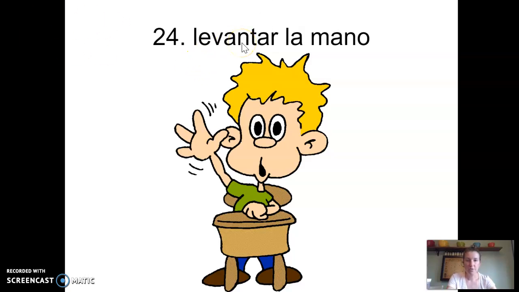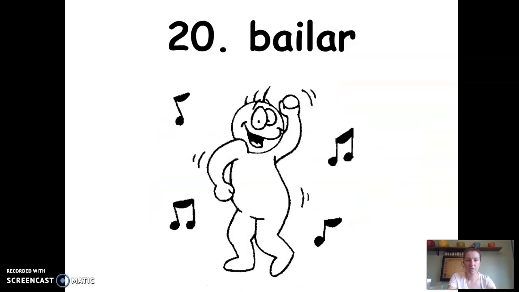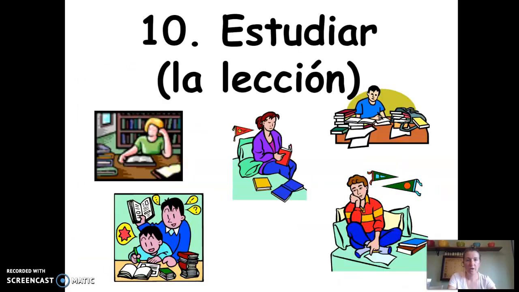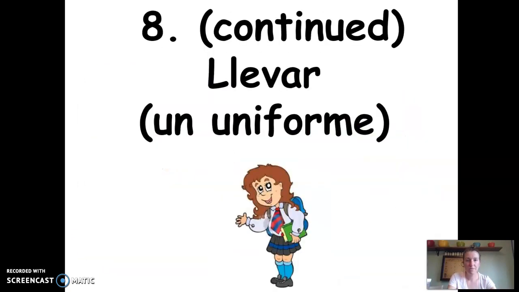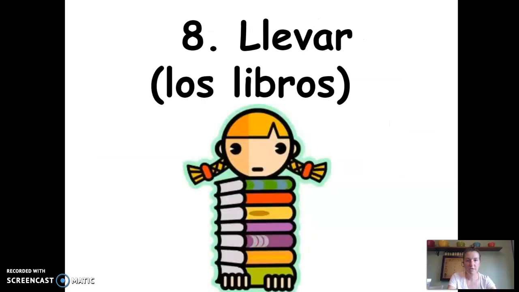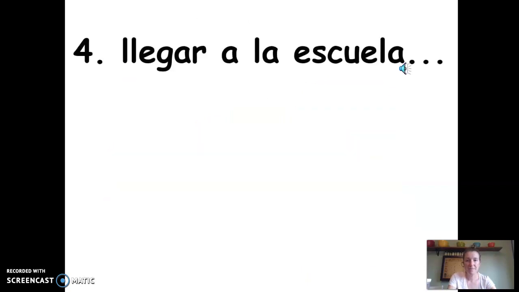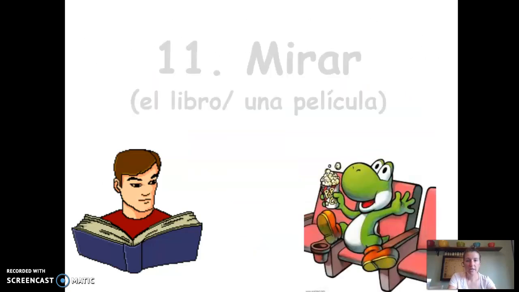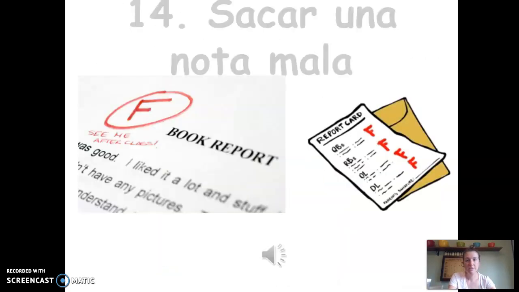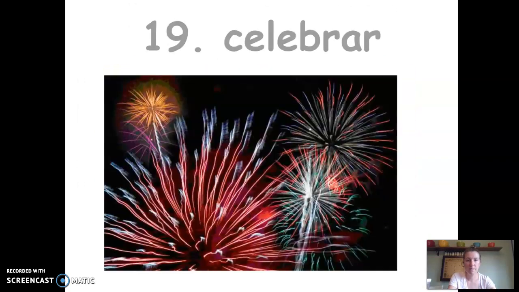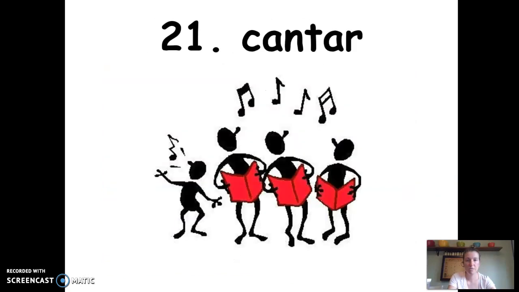So you have three verbs. You have llegar, you have levantar, and another one, and now I'm forgetting what it is. So let's go back and see what that other L verb is. It's very similar. So you have llevar, right, with two L's. It's two different meanings. You have llegar right here, right? And then all the way at the end of your list, you have levantar la mano. So don't get those three mixed up.